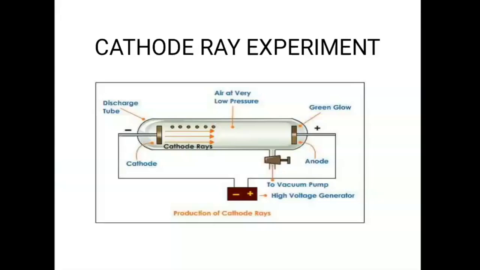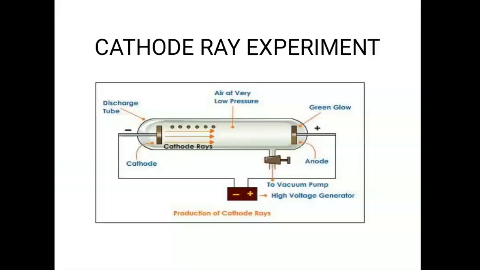So what he did, he took the gas under study into the hard glass tube, and the pressure can be reduced in this tube with the help of the vacuum pump. But how was the experiment conducted in this discharge tube? The gas under study was filled and few observations were taken. The very first observation was under normal pressure, that is 1 atmosphere.